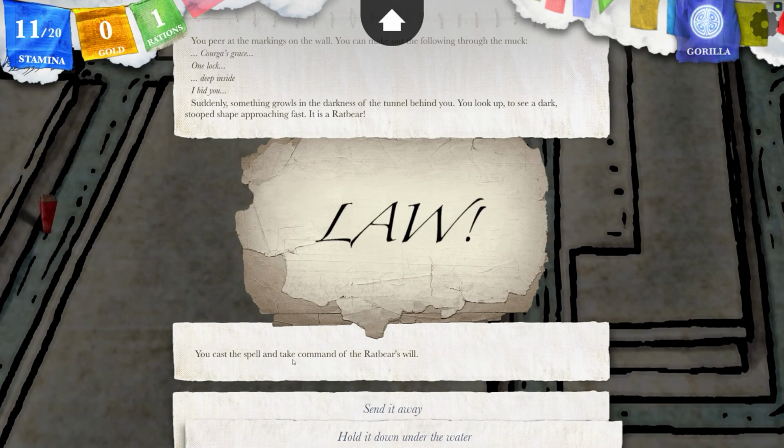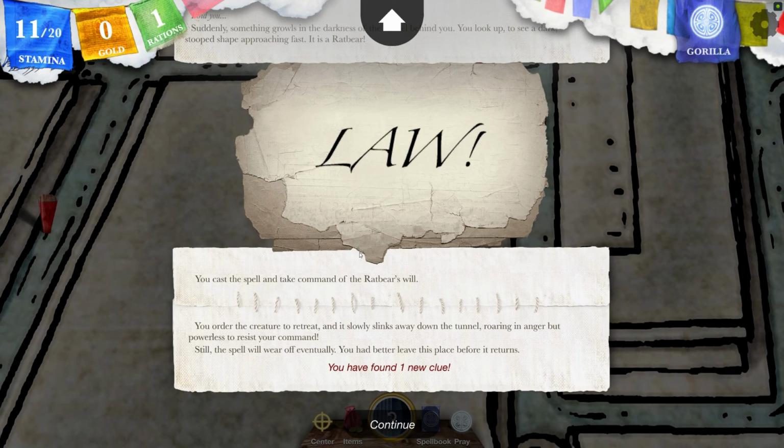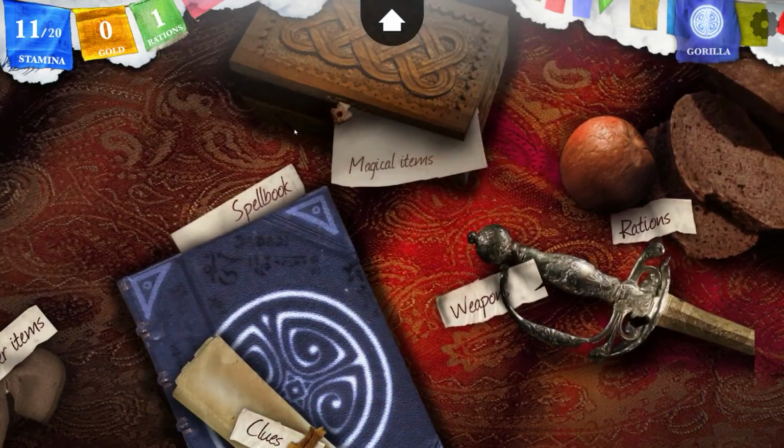You cast a spell and take command of the rat bear's will. We could actually command it to drown itself, which is a little bit harsh, so we'll just send it away out of our presence. You order the creature to retreat, and it slowly slinks away down the tunnel, roaring in anger, but powerless to resist your command. Still, the spell will wear off eventually. You better leave this place before it returns, and we have found one more clue.